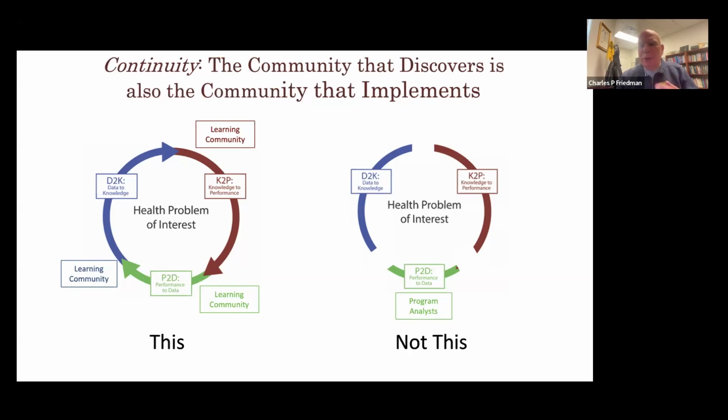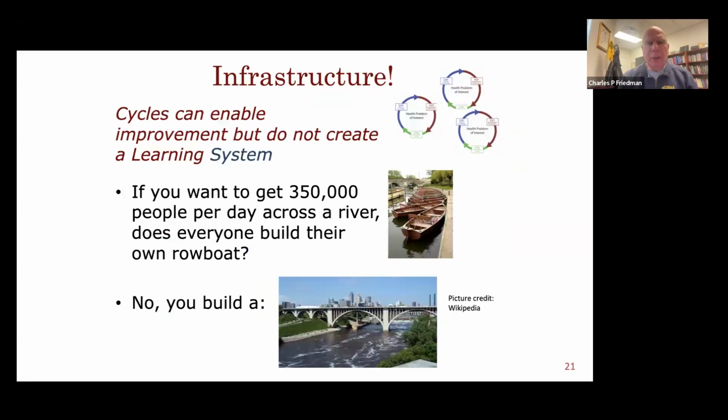And these people who specialize in studying the performance and taking it to data might be called program analysts. The people who just do the discovery to knowledge might be called health services researchers in a given organization. And then the people who implement might be called change implementers. And to the extent that these different roles inhere in different components of the organization, each with its own leadership and culture and possibly its own priorities, this is a different and I think less effective way of undergoing improvement with the continuous work of the learning community. And again, this, I believe, is a distinctive feature of learning health systems.